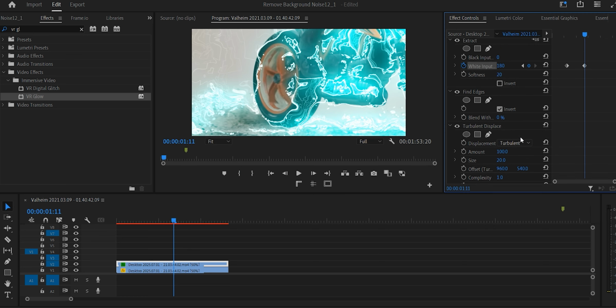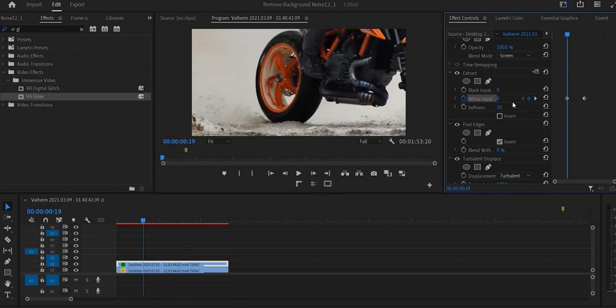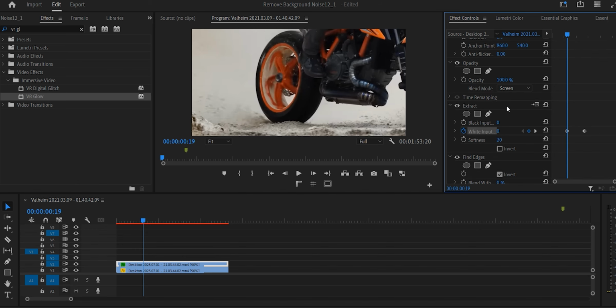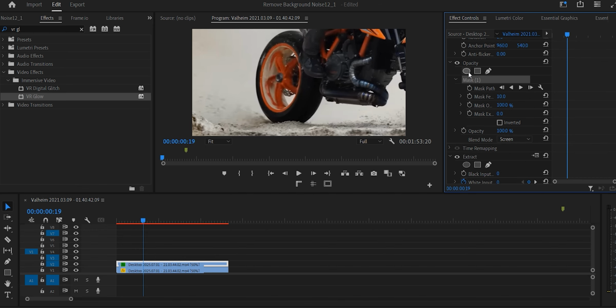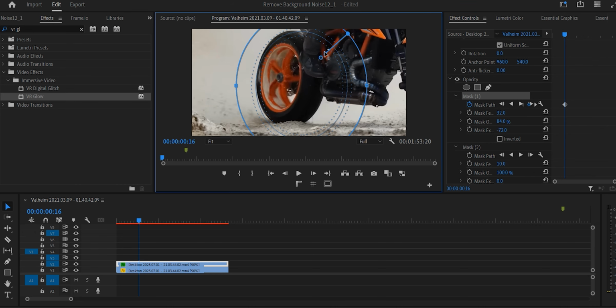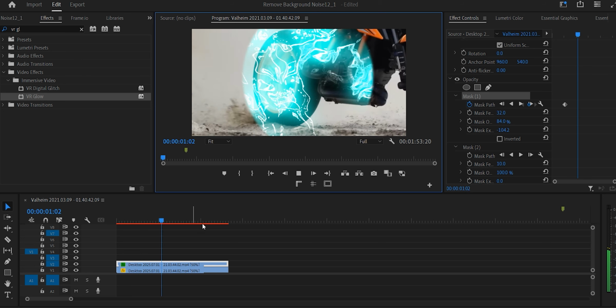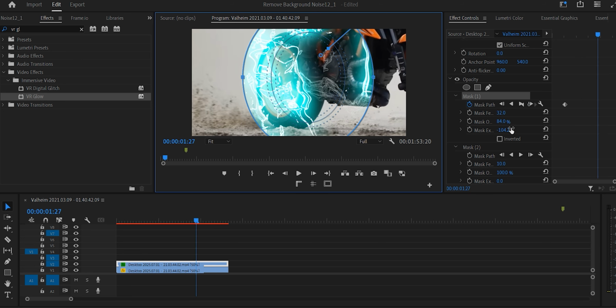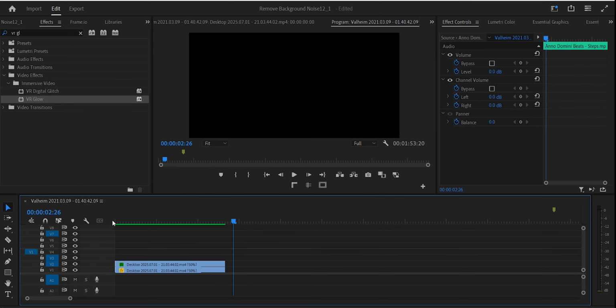To keep the effect from spilling out into the rest of your clip, move your timeline slider to the start of the effect, then under the opacity, create an ellipse mask and click the stopwatch icon for mask path. Now, reselect your mask to make it visible, then extend a rough mask around your subject you want, then move your timeline slider ahead a few seconds, and in case you need some adjustments, just play with the values. Everything is ready, let's see the result.